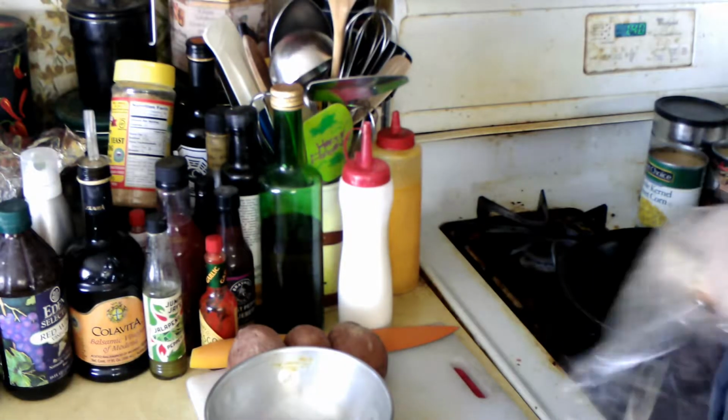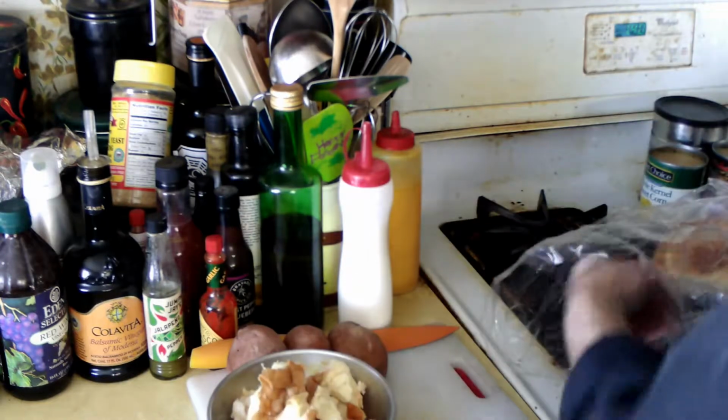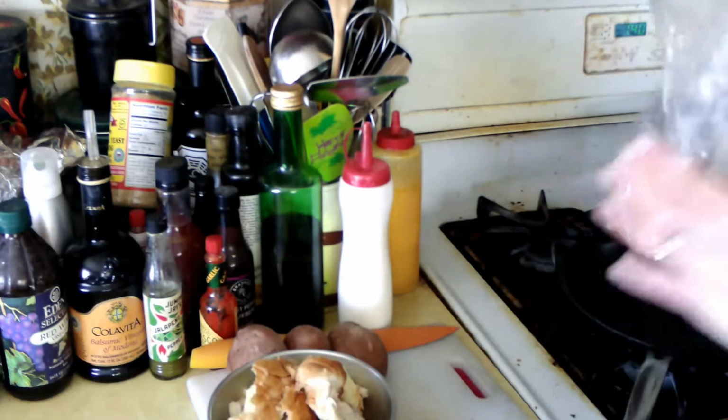Alright, this week we've got a breaded pork chop with soft breadcrumbs. Let's get to work. I've got some fresh rolls that I'm going to tear up and then blend to a fine powder. Make some nice soft breadcrumbs.